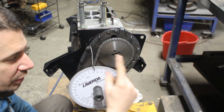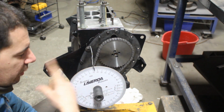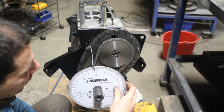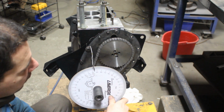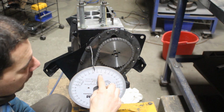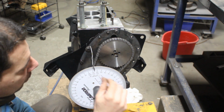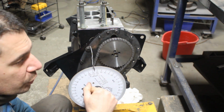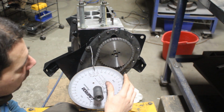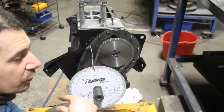And as we are turning the crankshaft this way, now I'm turning only the wheel, but supposedly the wheel needs to be attached to the crankshaft, and when we turn the crankshaft together with the degree wheel, when the intake valve starts to open here, it's going to keep opening going this way. Somewhere here it's going to be fully open, and then it's going to start to close, and 65 degrees after bottom dead center, it is gonna be fully closed somewhere here. So it starts to open 25 degrees before top dead center, and it closes 65 after bottom dead center, and then from here it's gonna stay closed until the crankshaft makes one more full turn.